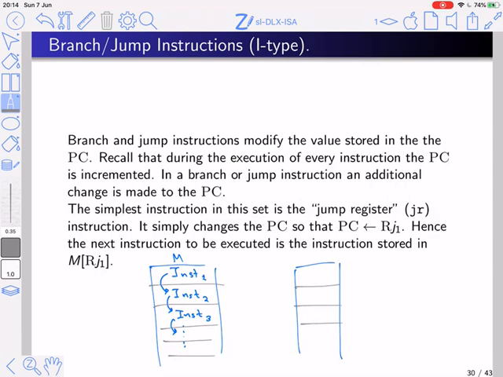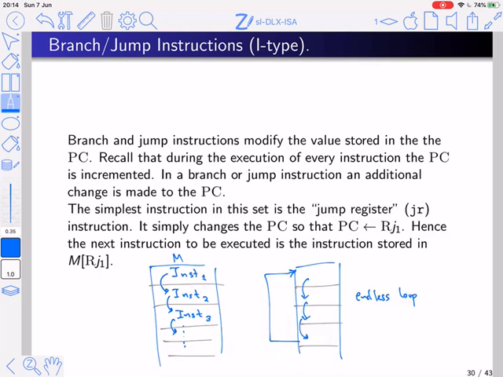Let's say you have a loop and you want to execute the first instruction, the second instruction, and now after you go to here, you want to come back to here. This is not a great idea what I'm drawing, because this would be an endless loop, right? But let's see if we can do something like this. We want to jump from this instruction to here.